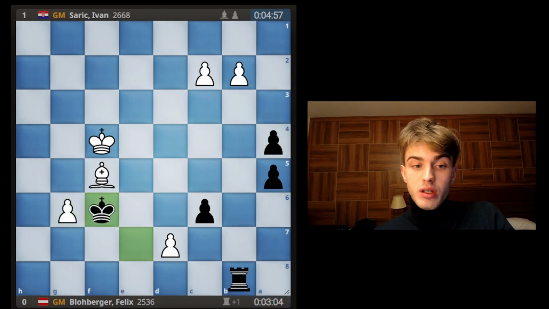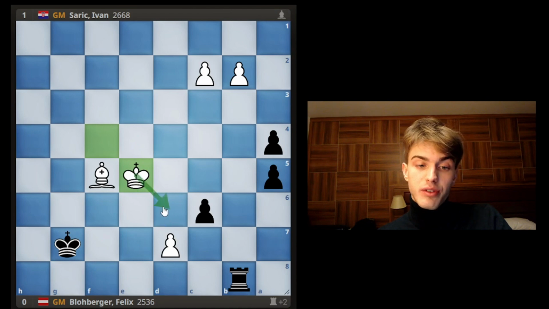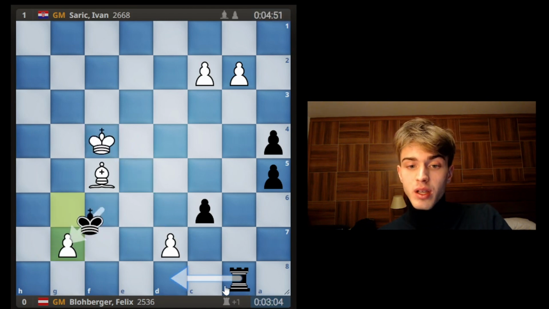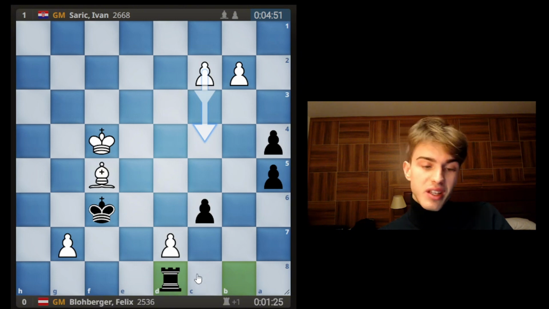So here I went king f6, therefore denying the e5 square for the white king, g7. And now I can never take on g7 because now king e5, king d6 again will decide the game. I went rook d8, and here there was only one winning move. I think it was only one winning move for my opponent, but he didn't find it.